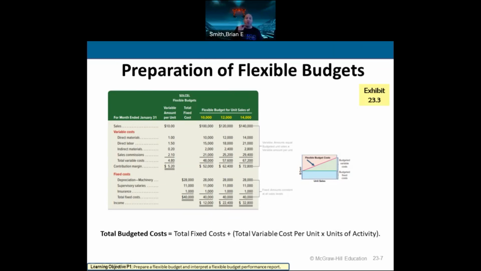Bottom line is you're going to be focusing the most on your direct materials, your direct labor, and your factory overhead for these budget variance reports that we're going to be looking for. If you'll notice our fixed costs, we're pretty much the same across the board, regardless of how many we actually produced. Now, we may have a budget for fixed costs, and we may even be over or under, so it'd be favorable or unfavorable, but our main focus is going to be looking at the variable costs.